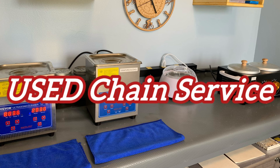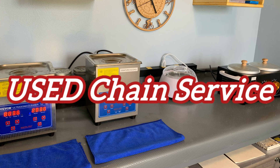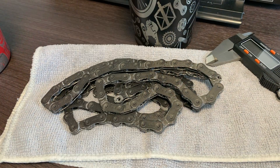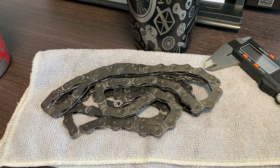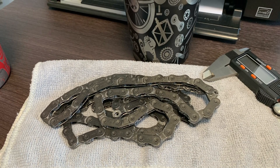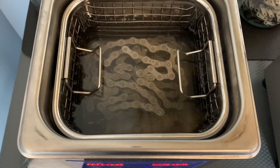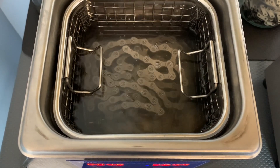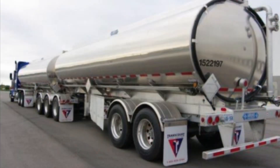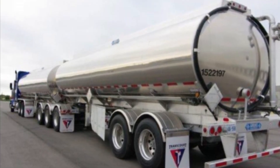And now the final type of service is when you have a used chain you've done who knows what with — all sorts of lubes and whatever — and now you want that all stripped away and you want a fully immersed waxed chain. Do not be surprised that this is going to cost a bit more than getting a new chain waxed or getting a chain re-serviced. The reason is an old chain has a dirty, oily, greasy coating all over it, and that takes some time to remove. Compare that to a new chain that just has an oily, greasy coating on it. It also takes a lot more chemicals to get those old dirty chains clean as compared to a new chain.